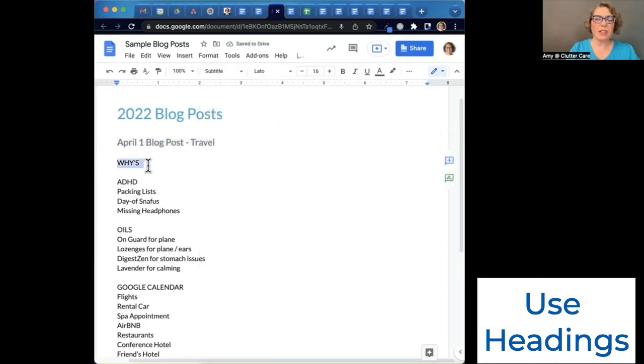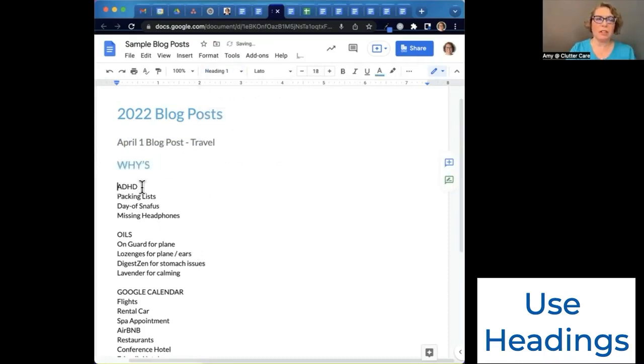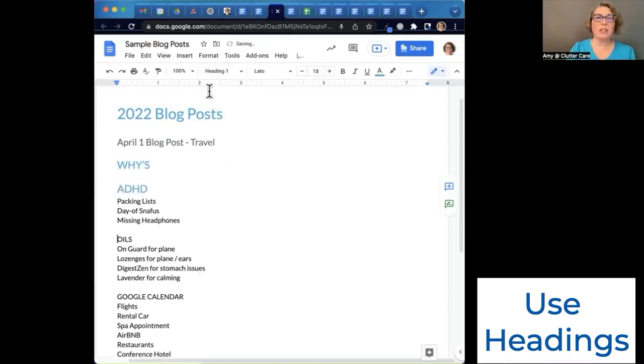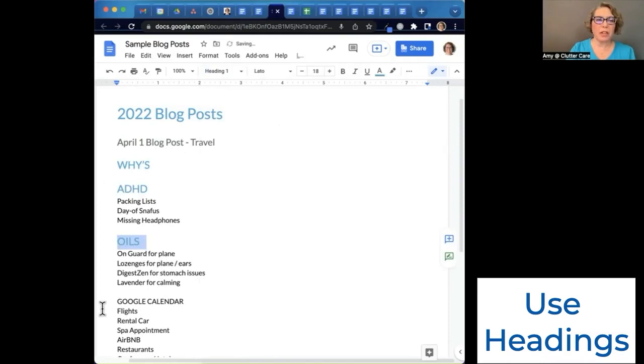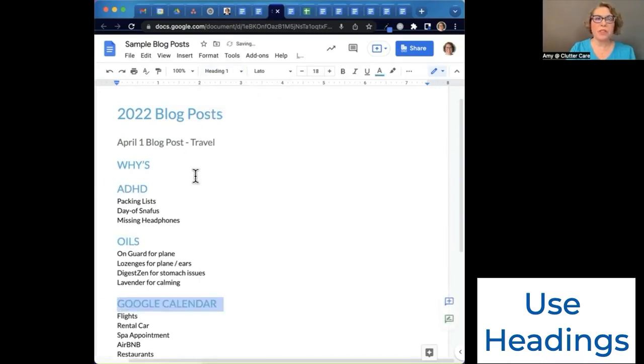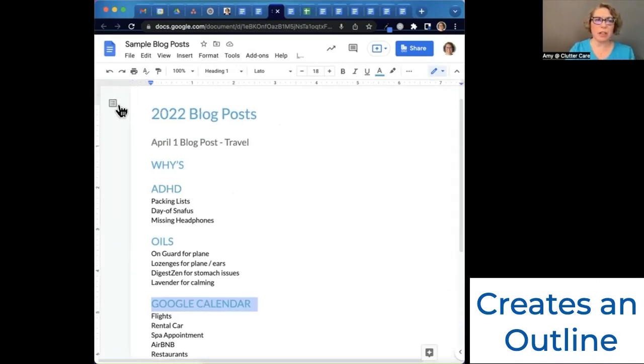And now when I start choosing heading, all my headings are going to be at the same level. Heading 1. This is going to be another heading 1. This is the level of headings, and I'll show you what I mean in just a moment. Heading 1. So these are all at the same level. Now right now you can't see it, but there is an outline being created on the left side. And if I scroll to the left a little bit, you'll see this little icon up here, Show Document Outline.